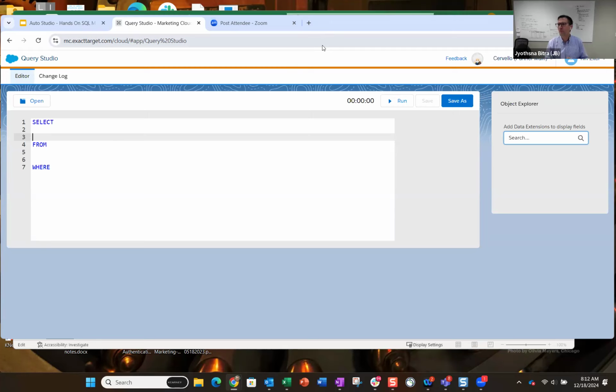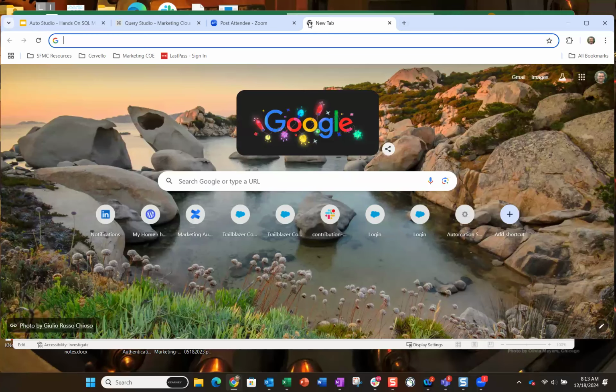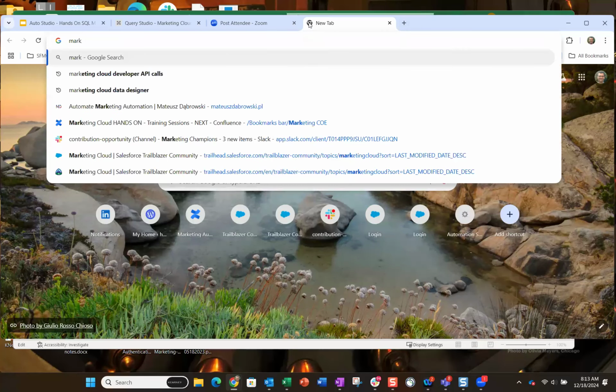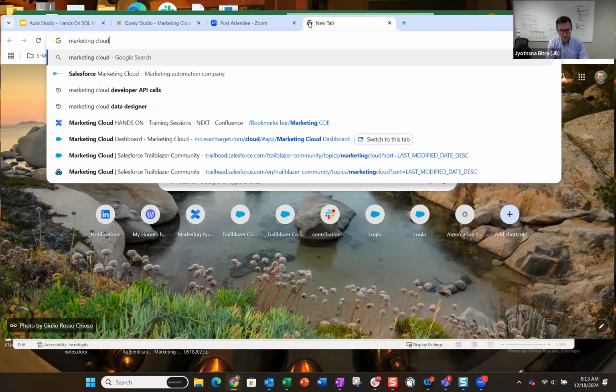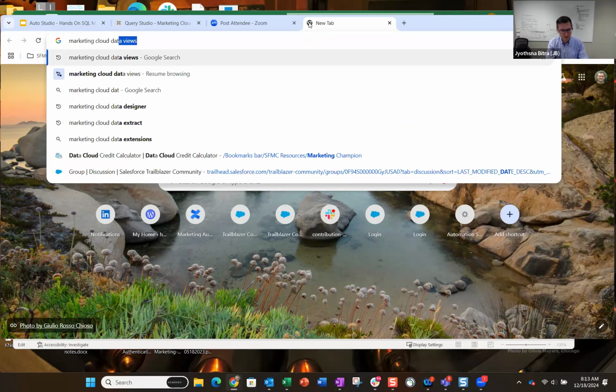Which data views have you used? A lot of the job ID, subscriber, send, click, like your basic, just trying to track email engagement. Fantastic. Wonderful. Event date. Yeah, let's take event date. So let's go take a closer look at these data views.